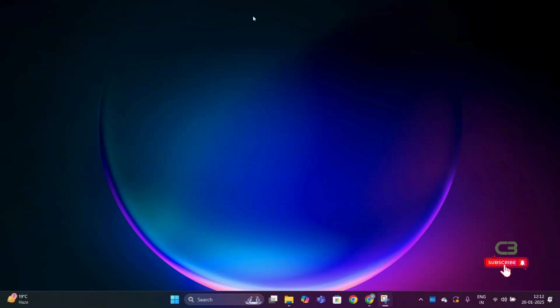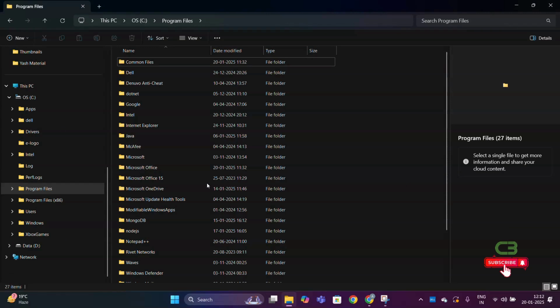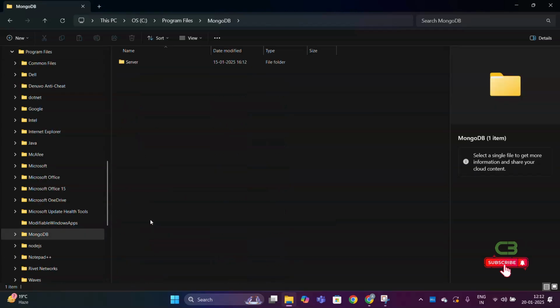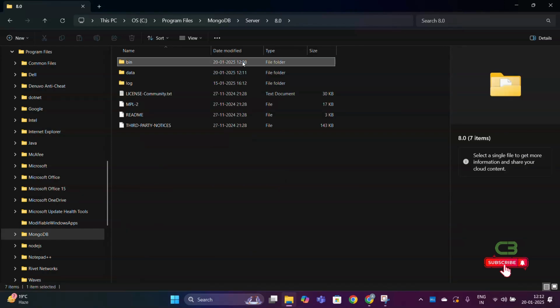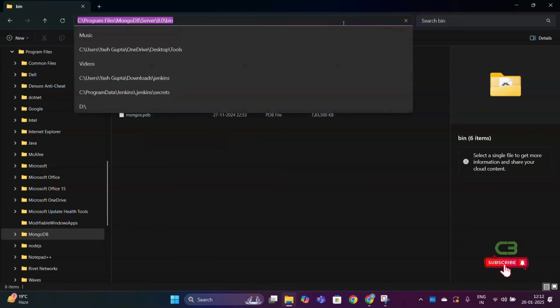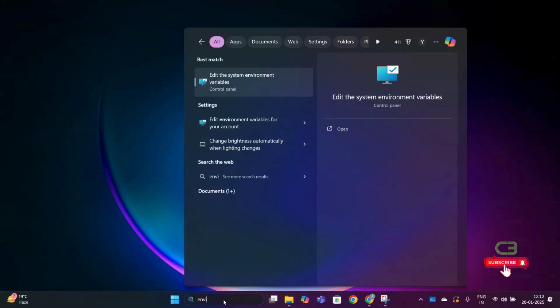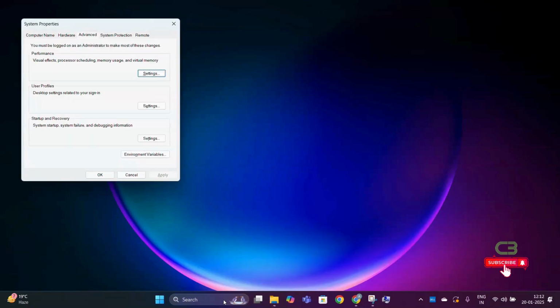We have to open the path in which the MongoDB folder has installed. So in program files, MongoDB, click on server, click on 8.0, click on bin and copy this path and open environment variables.